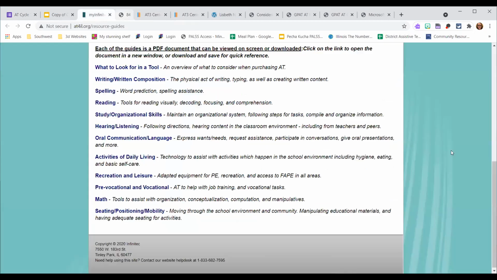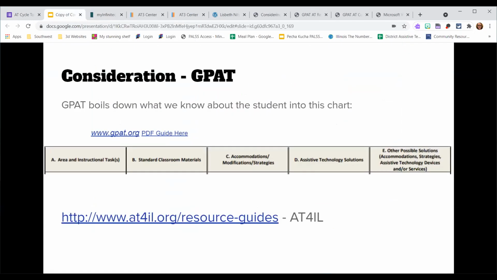Okay, coming back to the presentation here. These are just some things that I think will be good resources for your teachers if you're working to build their capacity, because they can do it. You give the teachers the right questions to ask and the right resources, they can definitely do it.